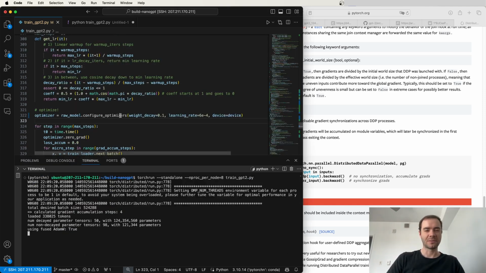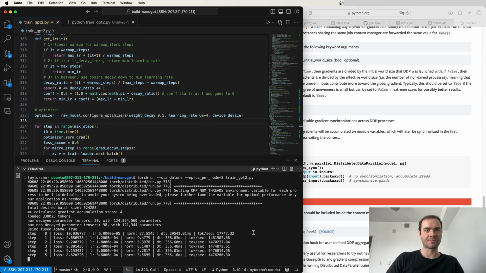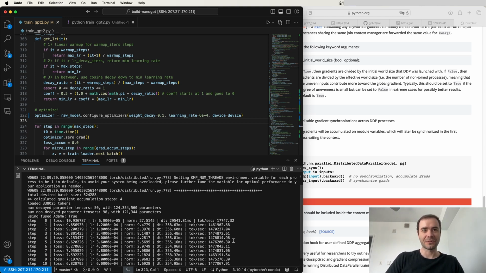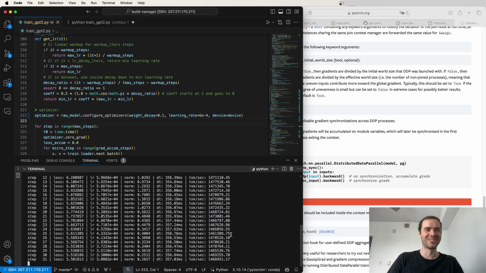Okay, so I launched the script and it should be printing here imminently. We're now training with 8 GPUs at the same time. So the gradient accumulation steps is not 32, it is now divided by 8, and it's just 4. Otherwise, this is what the optimization now looks like. And wow, we're going really fast. We're processing 1.5 million tokens per second now. So these are some serious numbers. And the tiny Shakespeare dataset is so tiny that we're just doing so many epochs over it, most likely. But this is roughly what it looks like.